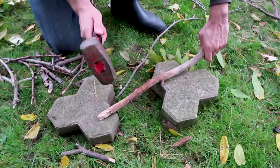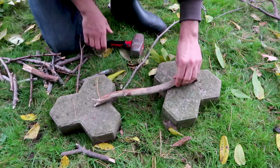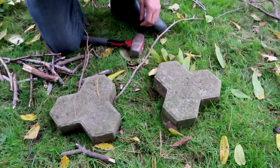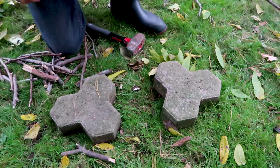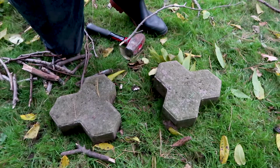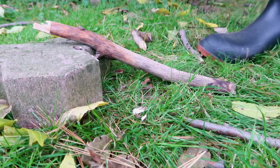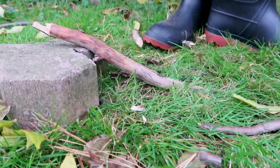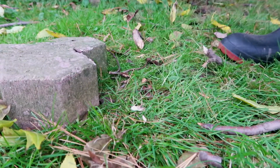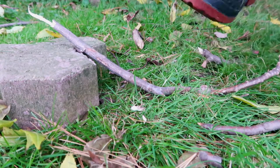Here's a thicker stick, and it's much harder to break it using this technique. This technique works better on the thinner sticks and twigs. So you can also use your foot. See, I'm going to try and break a big stick like this, and sometimes they don't break very well using this technique. But thinner ones work really well.